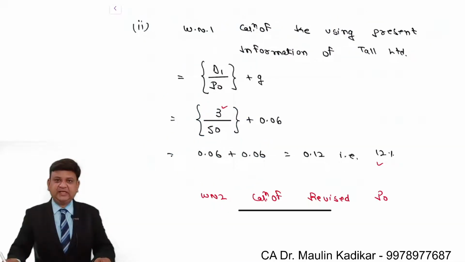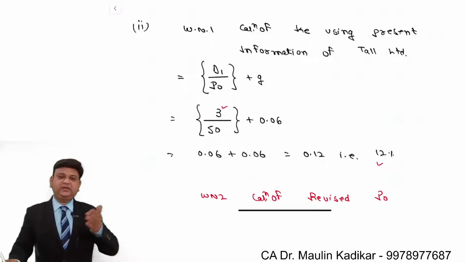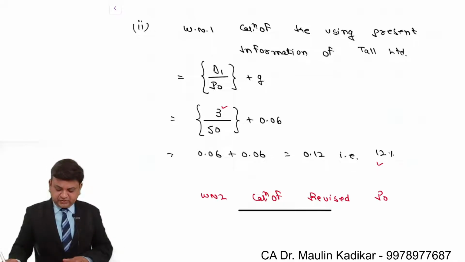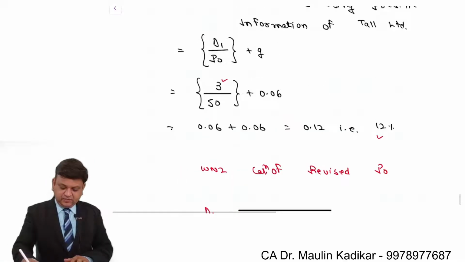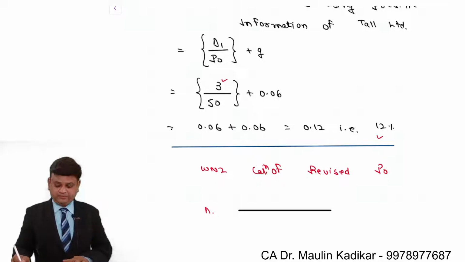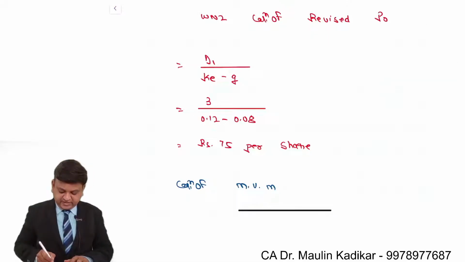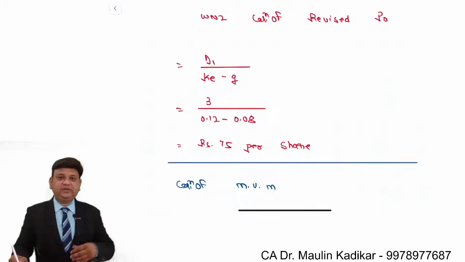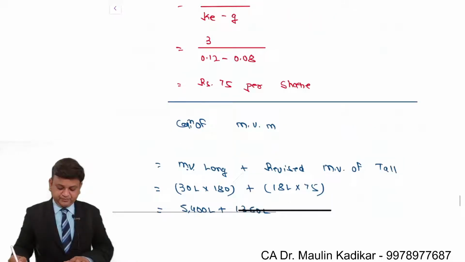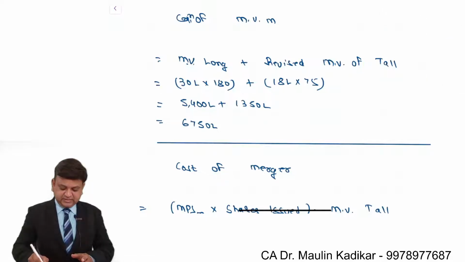I just repeat the second answer because that is quite important. Dear students, the question is providing the information that there is a change in the growth rate of the target company. So first of all, using the existing information, we have computed the cost of equity that it has right now. Using the revised growth rate, we have made the calculation of the revised market price of equity share, that is 75 rupees per share. Next, we have calculated the market value of the merged firm, taking into account the revised market value of the target company, that is 75 rupees per share.